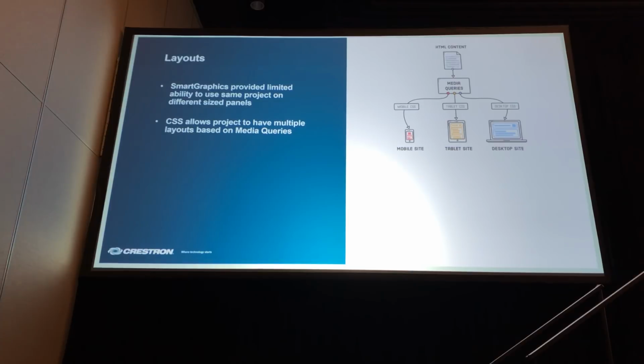So essentially that's what a media query does. It allows your web page to load on all three of those different types of devices, because keep in mind, mobile site, tablet, that's portrait, right? So we're going from portrait to landscape, which is one of the most difficult things in smart graphics to do right now. It is terrible. There's just no way to do it. It's bad. I apologize. So media queries provide you the ability to do that, right?